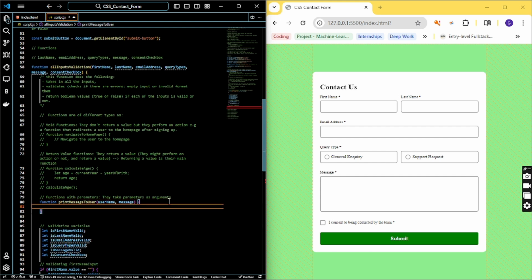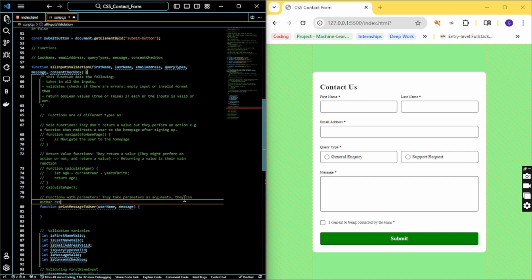These functions can either return a value, or perform an action, or do both, or even do nothing, but they will take in that parameter.